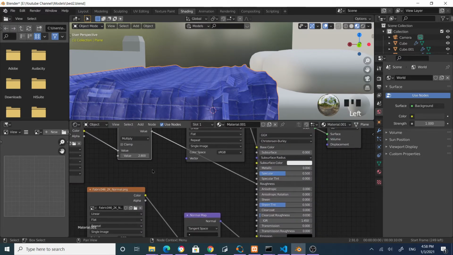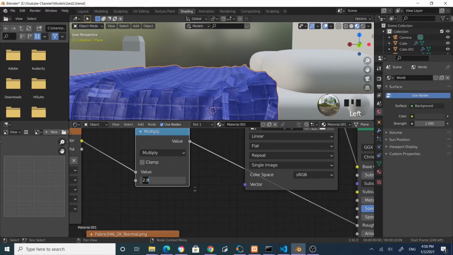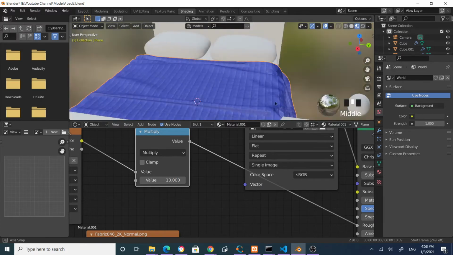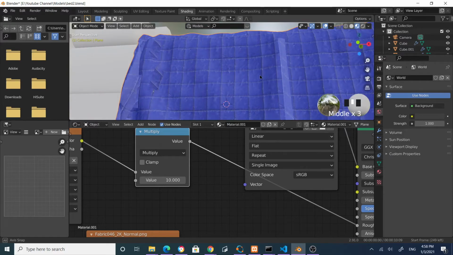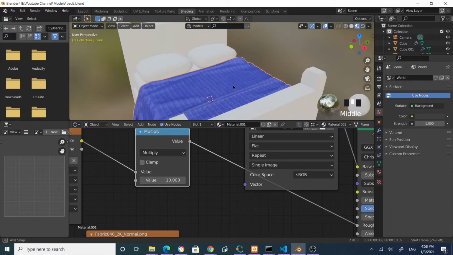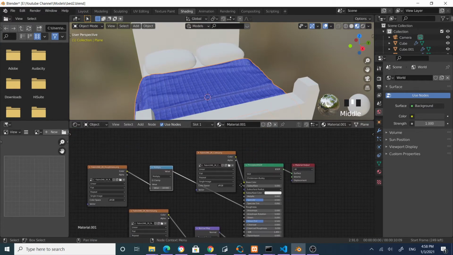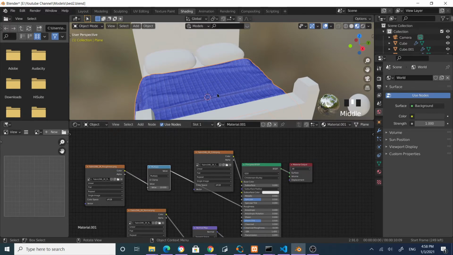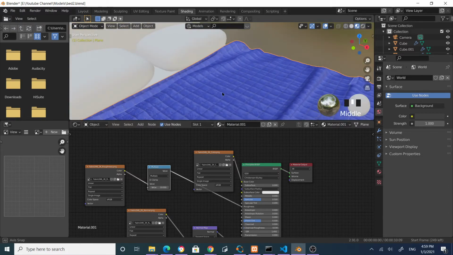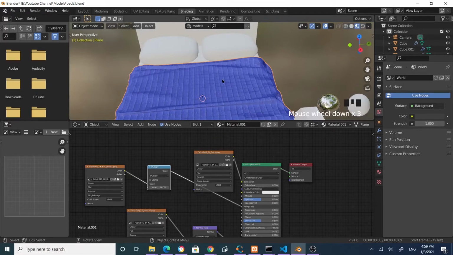Let's make this slightly larger and then increase this one up to 10, and now you don't see that much shiny material there. Okay, and then you can apply roughness to a displacement via a displacement map, but I'm not going to do that one either. I feel like this should do it.